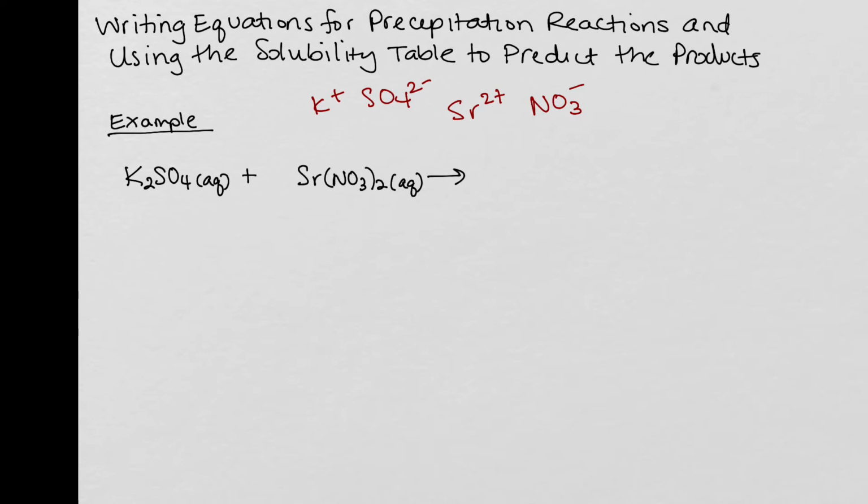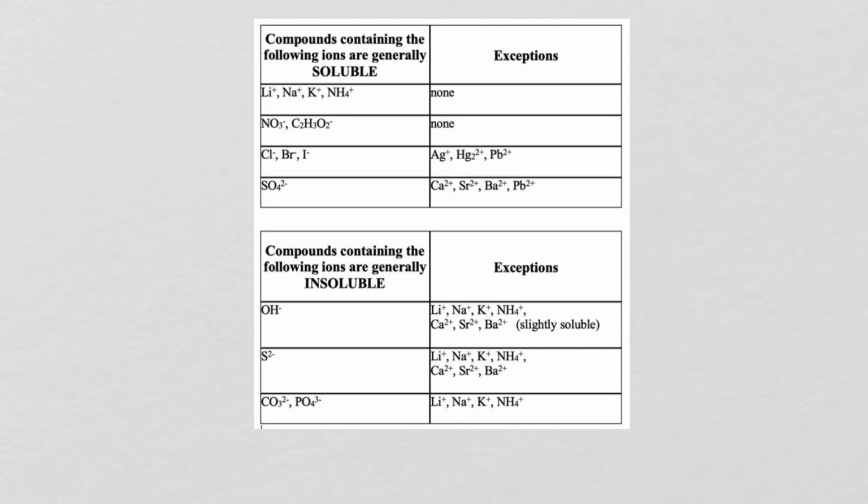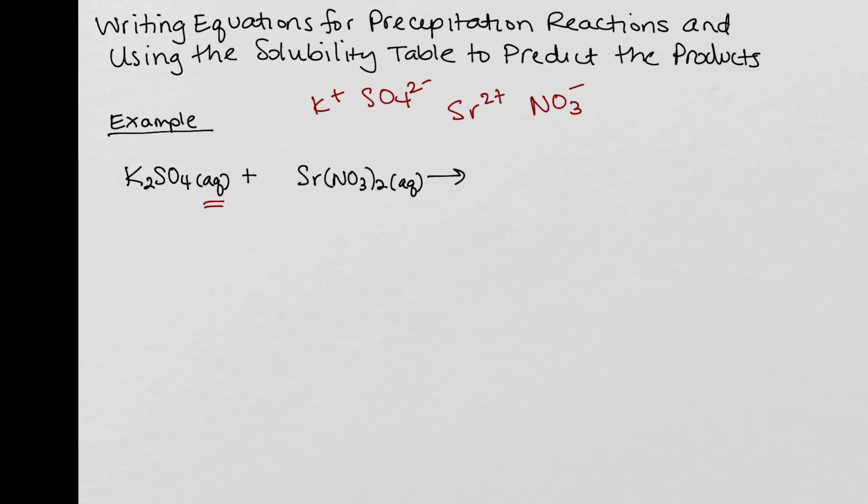Those things are all moving about in there. The potassium sulfate, this says it's aqueous. We already know that it's dissolved, so we know it's soluble. So it's not going to be a product of our chemical reaction because those two ions don't react with each other. And we can see this if we look at the solubility table. For sulfate, the rules say they're generally soluble, and there are some exceptions to that: calcium, strontium, barium, and lead. But potassium is not one of those exceptions. There's also a rule for potassium that says it's always soluble and there are no exceptions. So there are two ways we could double check that potassium sulfate is soluble.